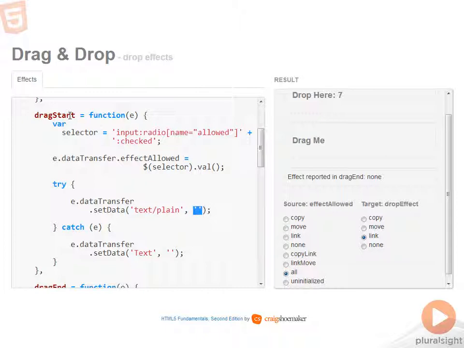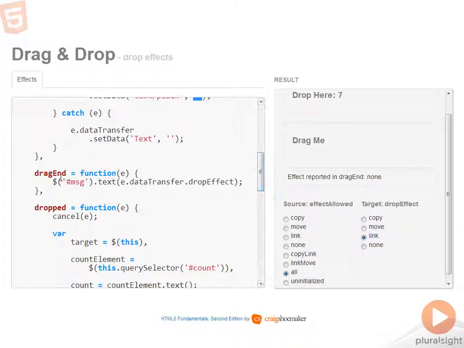Now remember, drag start is for the source, so that would be for this item, as well as drag end is for the source. So within the event arguments of the data transfer object on the drag source, it reports back to you what the drop effect was after drop is done. And like I said, Chrome has a little bit of difficulty with this. When you're dealing with move, it reports it back as copy, but hopefully that will be fixed soon. But this could be an interesting piece of information for you if you need to know whether or not the drag and drop operation was successful or not. You could take a look at the drop effect and then implement some logic from there.